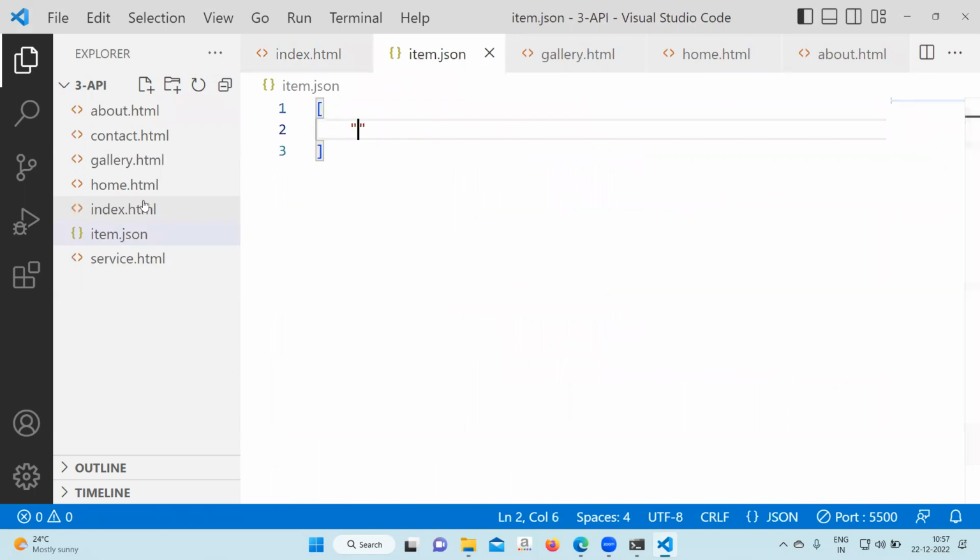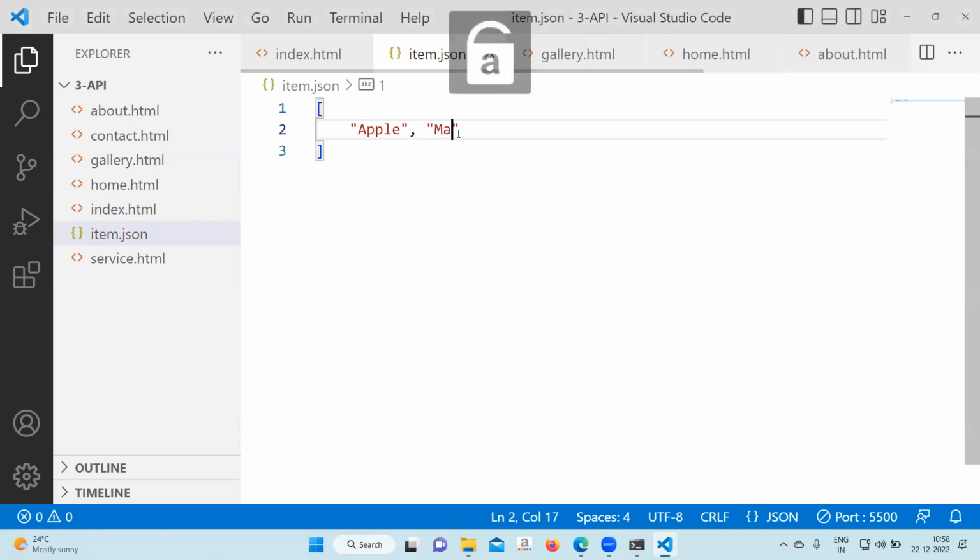Single dimensional array, you remember? Just keep the data like that. Equal, mango.